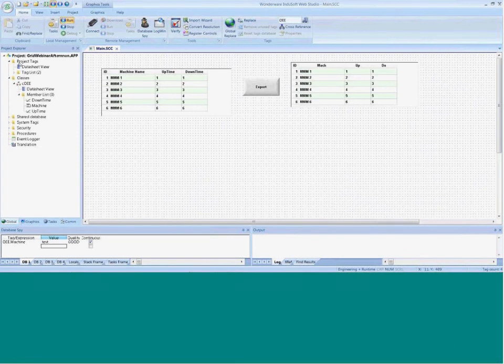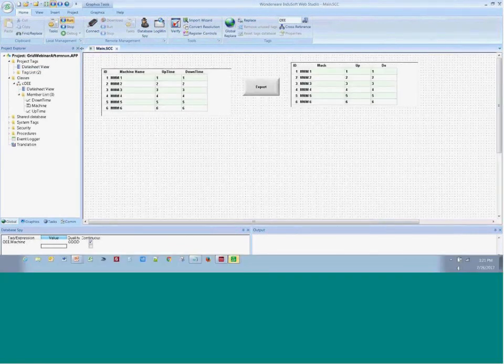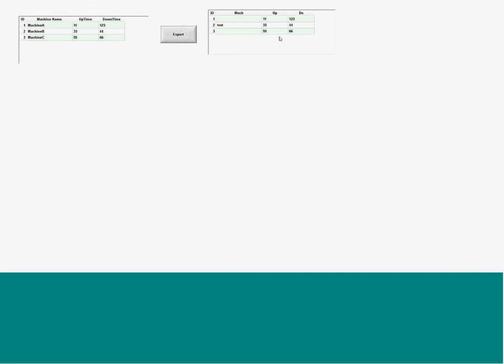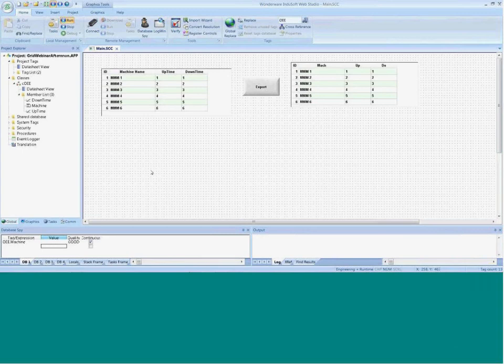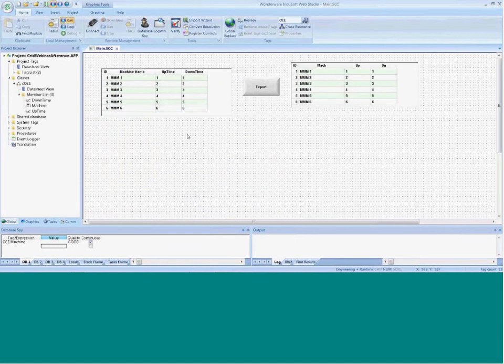So let's go into data sheet view, make that an array of 3, and we'll stop this and run it again. Sorry about trying to troubleshoot in front of you. I'm getting those values, but I'm not quite sure why that machine column isn't showing up. Machine name, machine, did I mistype something? That's totally possible on my part. Still don't know what I'm doing there. But anyway, you get the idea of how I can export this into a class tag, and then separately and very independent from that, import the class into this object.